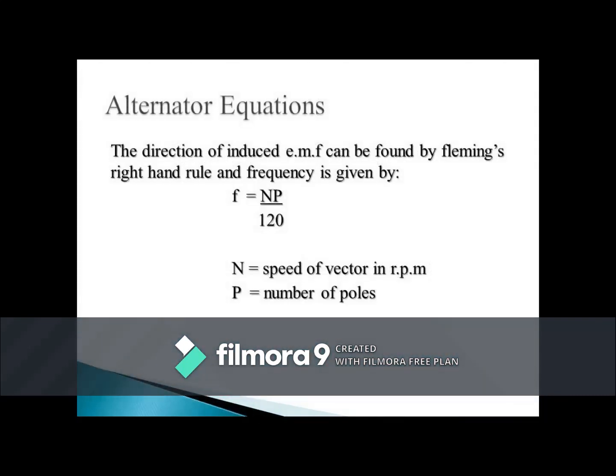Okay, for my slide, I will discuss the title related equations. First, the alternator equation. The direction of induced EMF can be found by Fleming's right-hand rule, and frequency is given by F equals NP over 120. N is the speed of the rotor in RPM, P equals the number of poles.